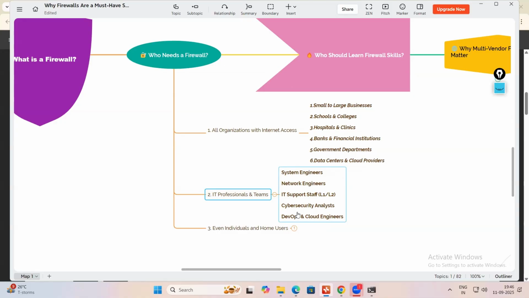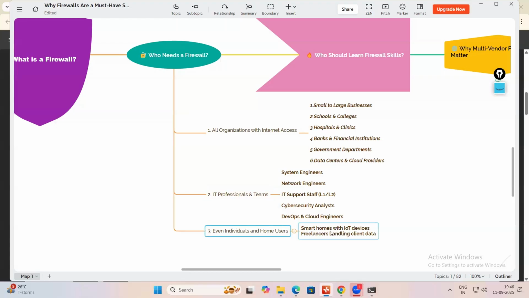Even nowadays, and in future also, in our country, here and there they are using home based firewalls. In future, each and every individual home will have one. Right now we are making our home a modernized home. Why? Because now we are relying on smart devices, like smartphones and smart IoT devices, which rely on the internet.